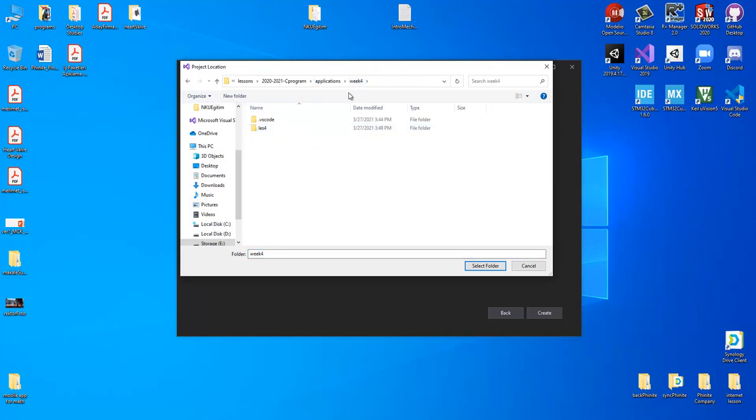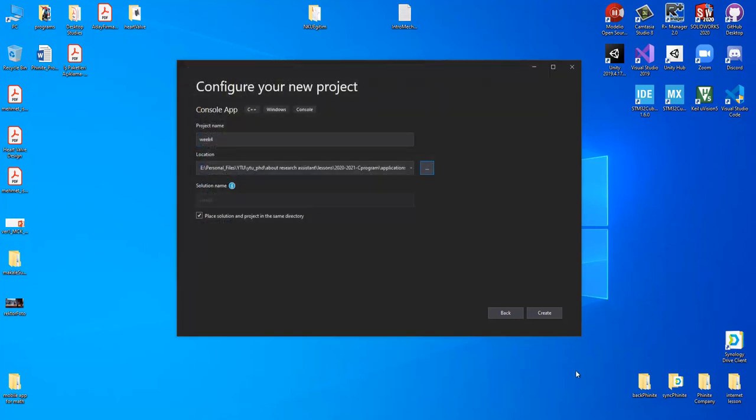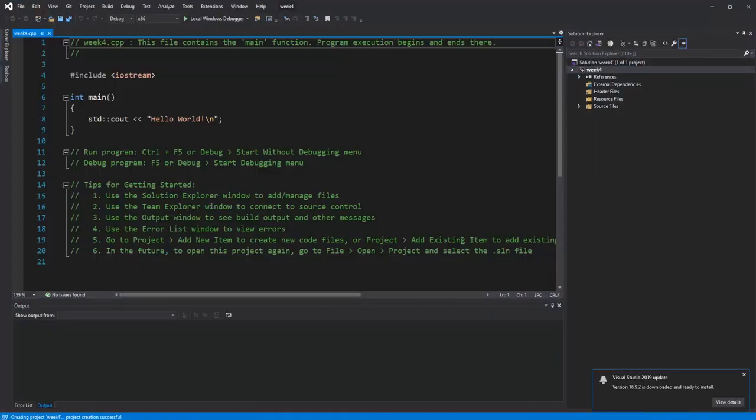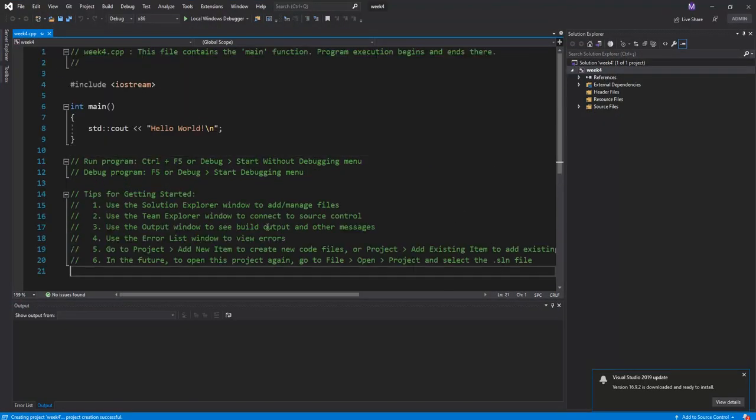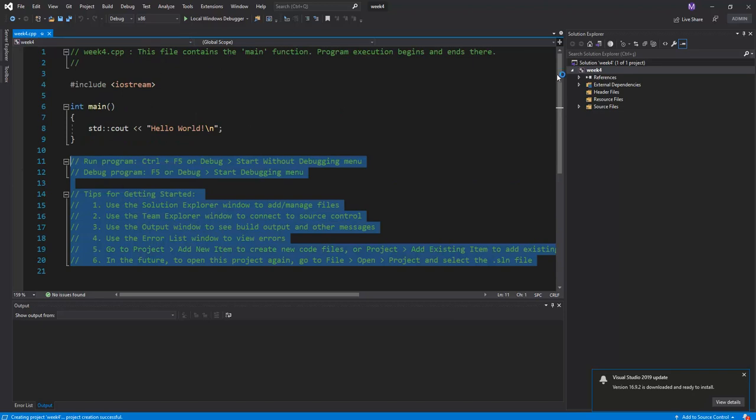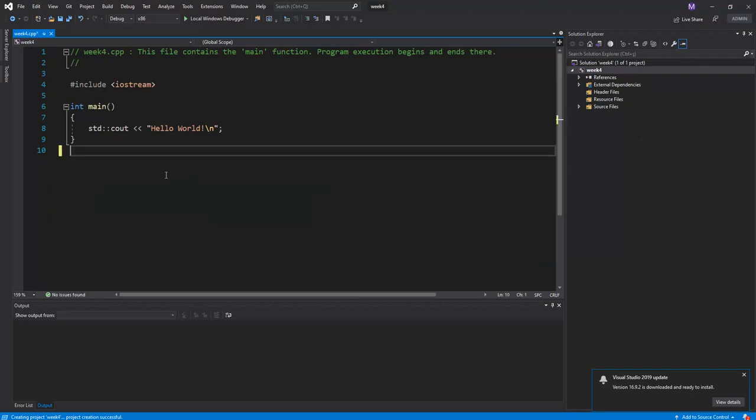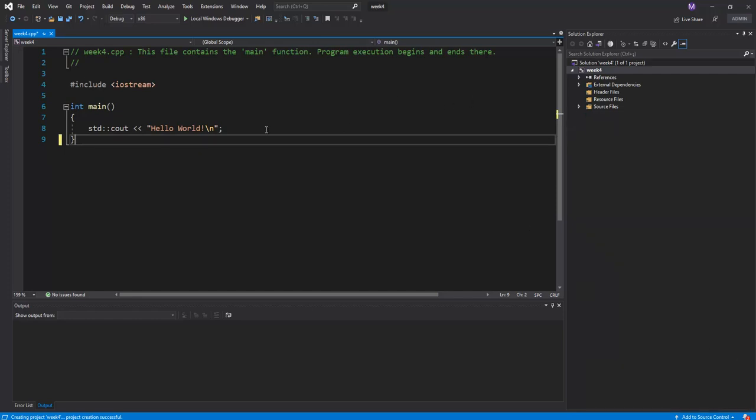This is week 4, and you can choose an arbitrary folder location on your computer. In order to create this project, we select this folder, and then create this file. Here we have the standard input section, the command window, and also the solution explorer. Normally Microsoft Visual Studio creates a C++ file, because the compiler is the same as for C, with small differences.